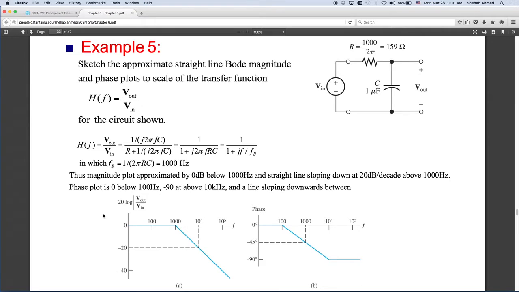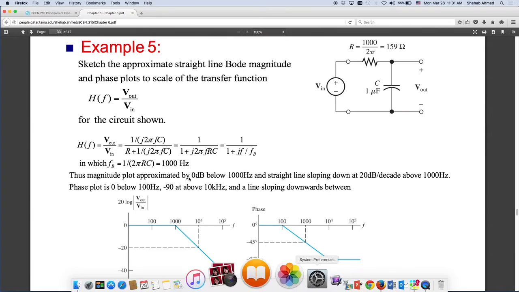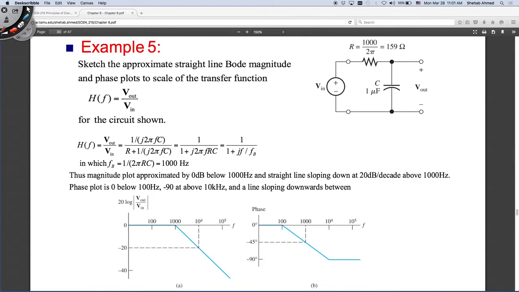Before we go to the next example, just for your sake of understanding, how do you know that this is a low pass filter and that this is a high pass filter? This is V out, and this is V in. Okay? Capacitors are open circuit for low frequency, right? So let's look at low frequency being generated by this source, DC to low frequency. So this capacitor will be an open circuit. So what's going to happen? The input will go straight to the output, right?